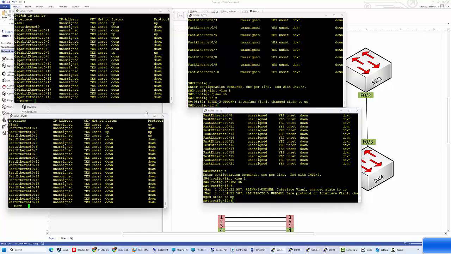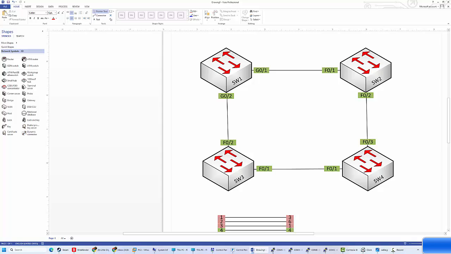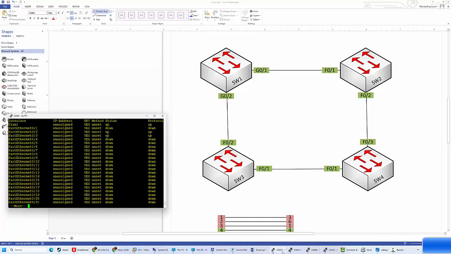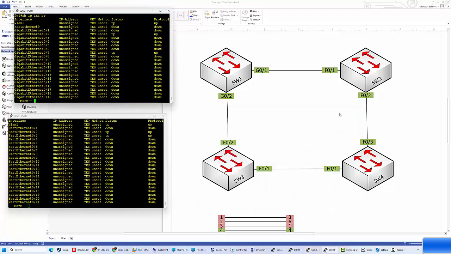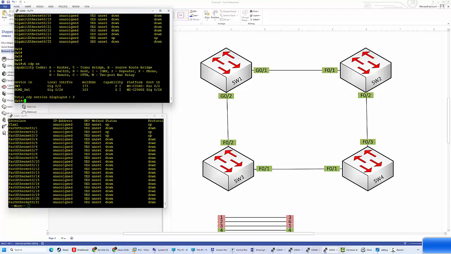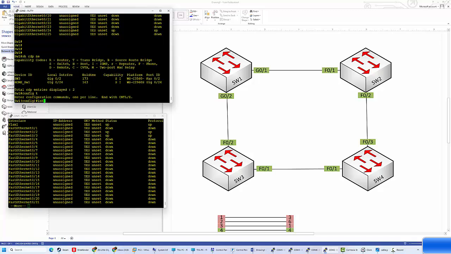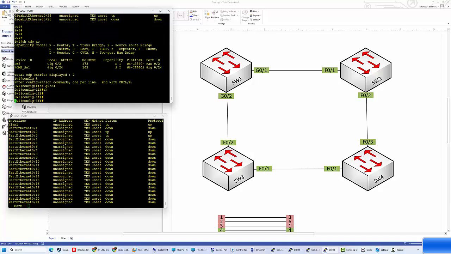Alright, so now, going back to our diagram here. Alright, so switch 1. Okay, let's close these. So CDP neighbors, we're going to go ahead and kill this one.